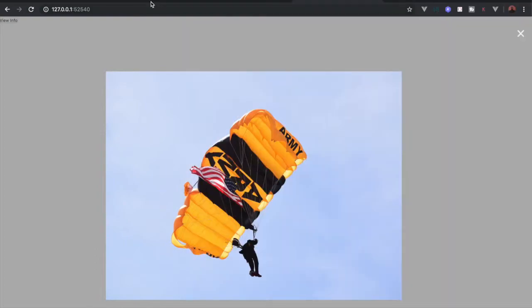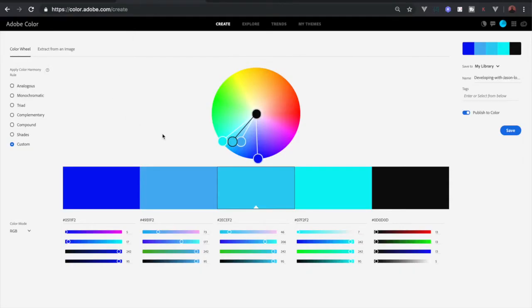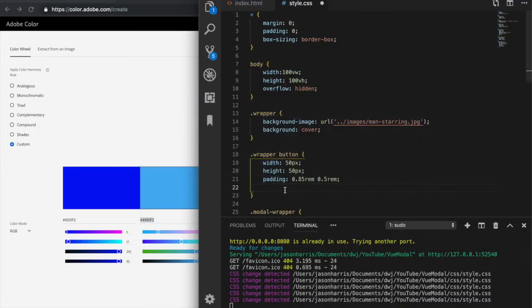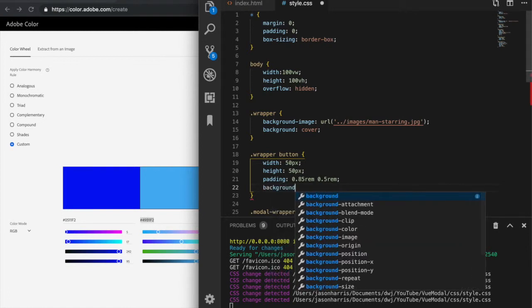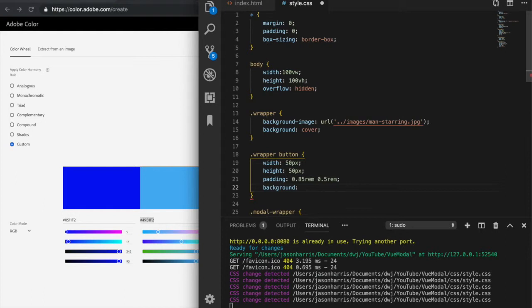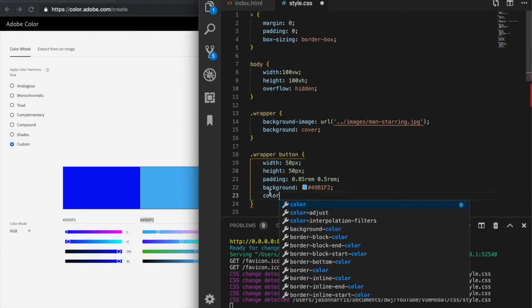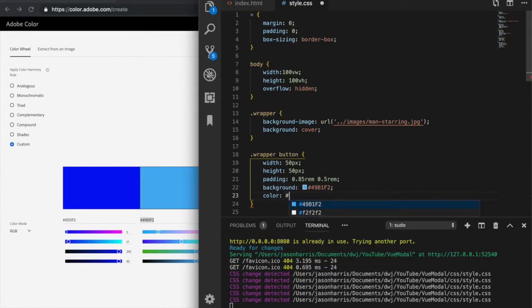Let's give it a background color. I had the last one, I think, with this light blue right here. So let's do that. And then set the color of the text to that light gray color.